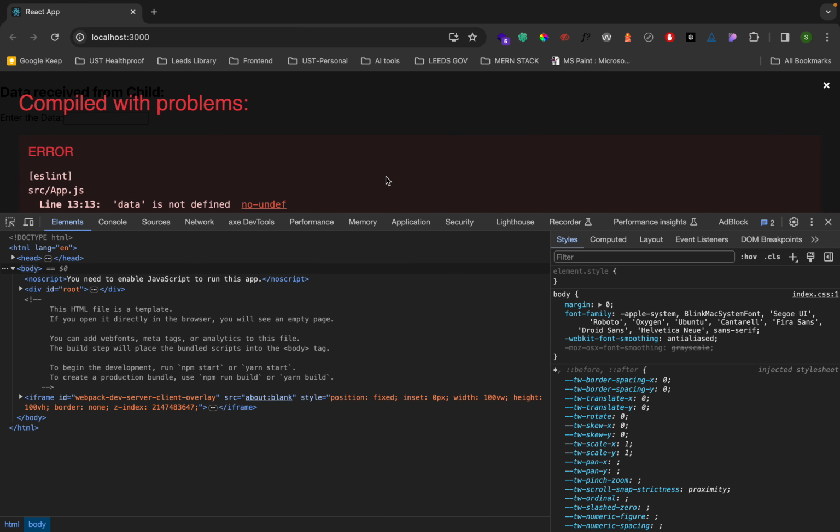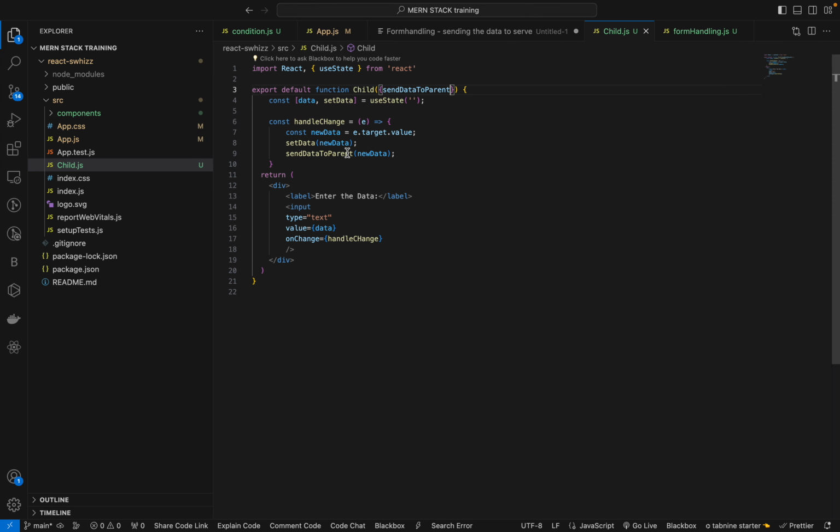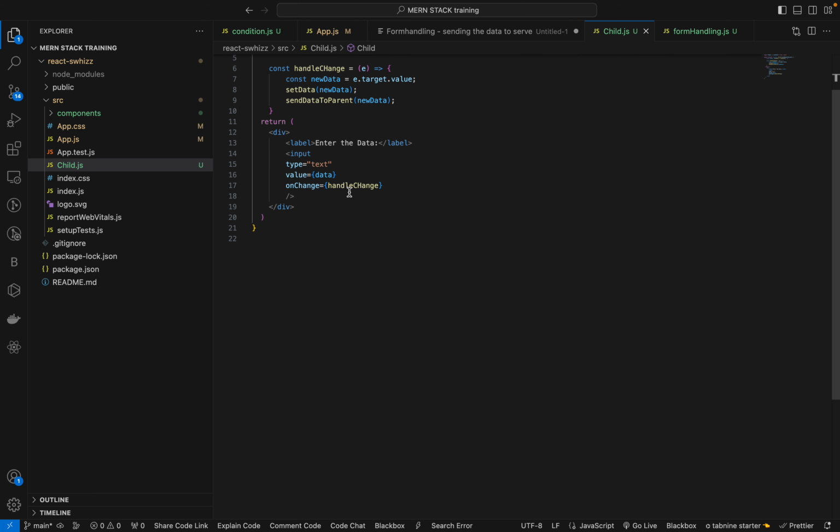Okay, data is not defined. Why? Data, setData, useState, handleChange, and event, const newData equal to event.target.value, setData equal to newData, sendData, and in the div you are entering the label, type text, value data in this one.